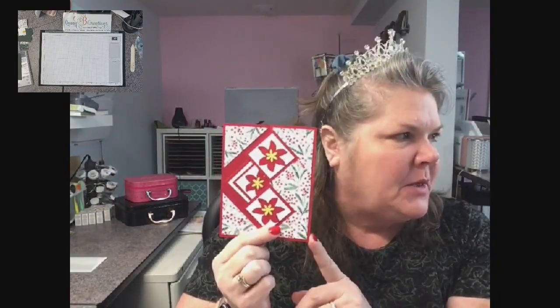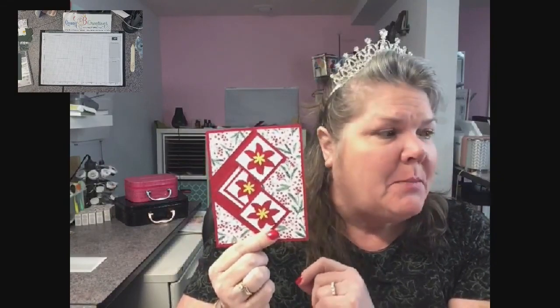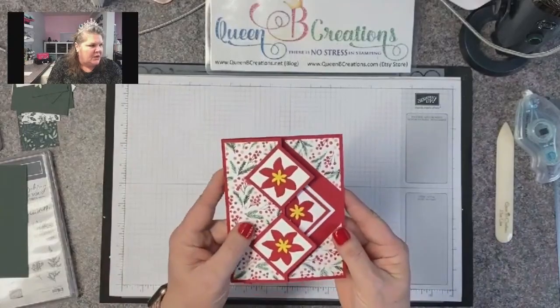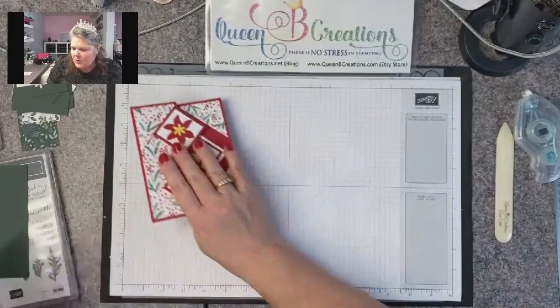It was inspired by something that Dawn Griffith did, and she called it a fold back pop-up card. Isn't that pretty? I mean, it's not very difficult. It looks like a whole lot, but it's not. You're going to be really surprised how simple this is.